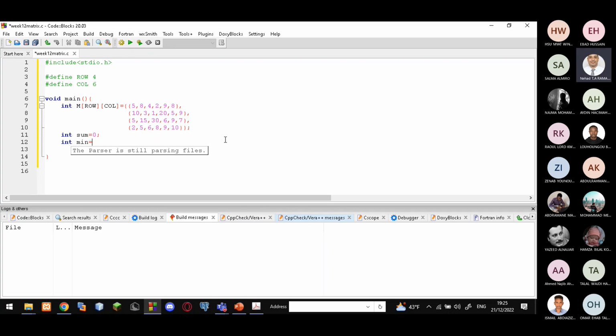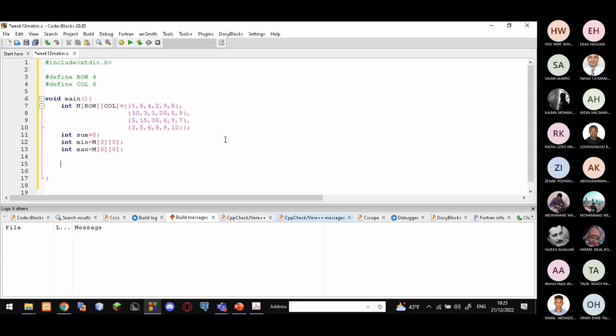We will consider the first element 0, 0 as the minimum, then we will compare it with all other values. Integer maximum, also we will consider the first element in the array or in this matrix as the maximum.